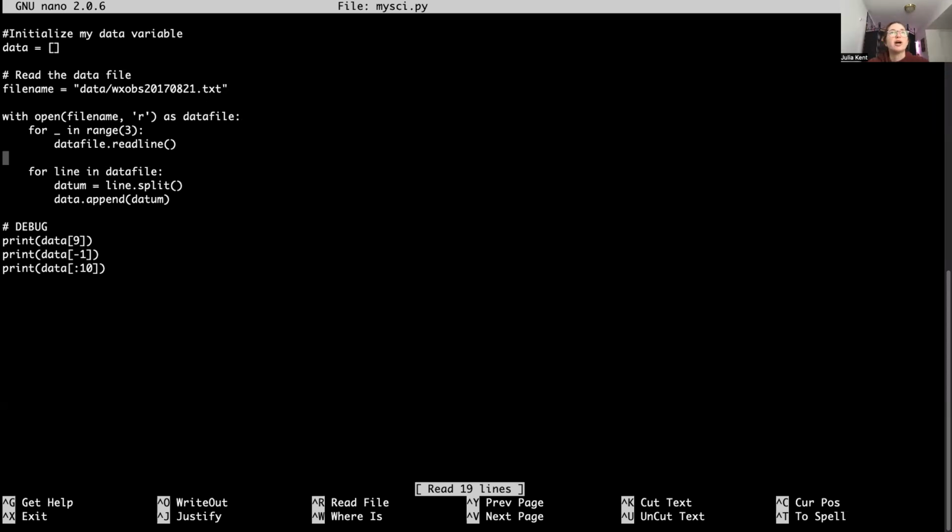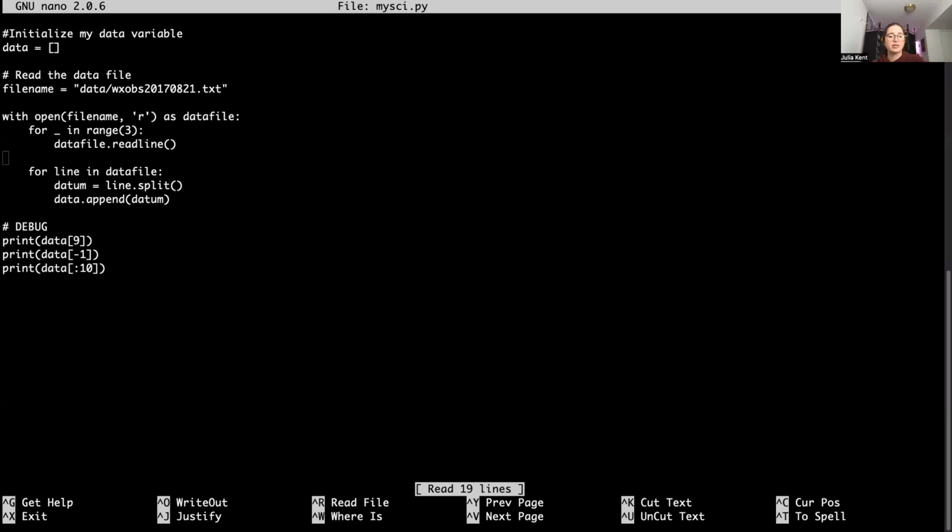Okay, so if you're unable to append to your data list because Python doesn't see it as a list, potentially that's because you have an extraneous line somewhere in your code that is specifying data to be something other than your list.